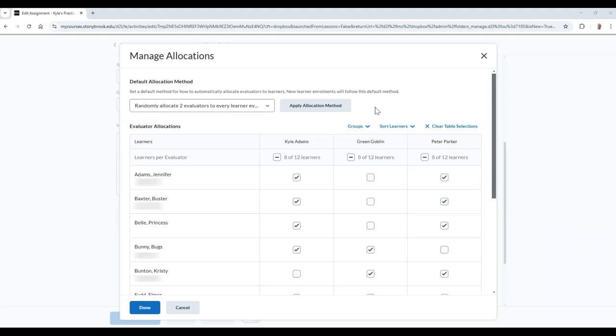You can also sort your learners by selecting the Sort Learners option. This will allow you to sort your learners alphabetically or reverse alphabetically by first or last name. In addition, you can select the Groups option to sort and filter your learners by each group that they are in.